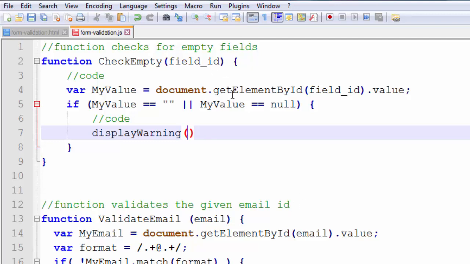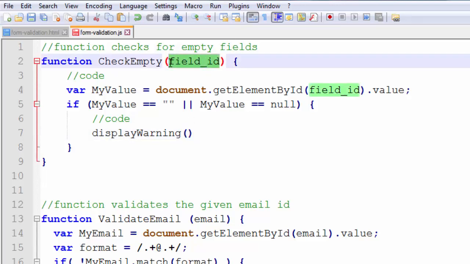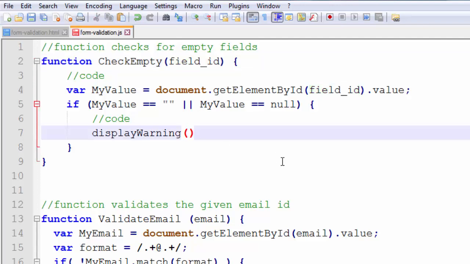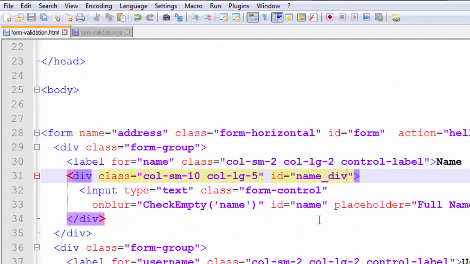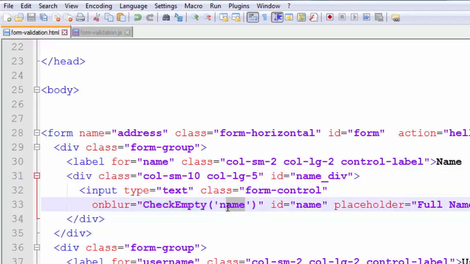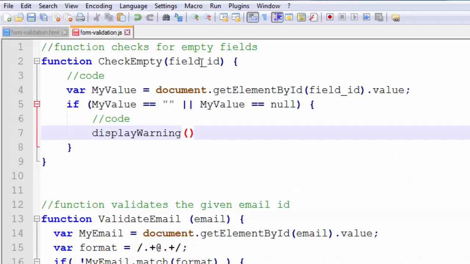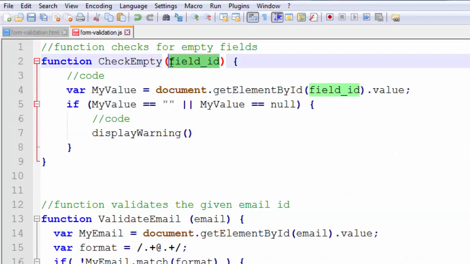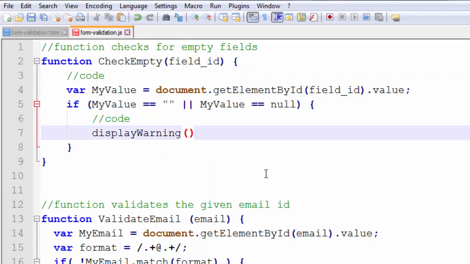The first argument is the ID of the input field, which we get from this parameter field ID. Here you can see checkempty, this is the function, and we are passing the ID of the name input field, which is name, and we'll get it from this parameter. So we can pass this ID directly using the parameter field ID to the display warning function. So pass it like this.